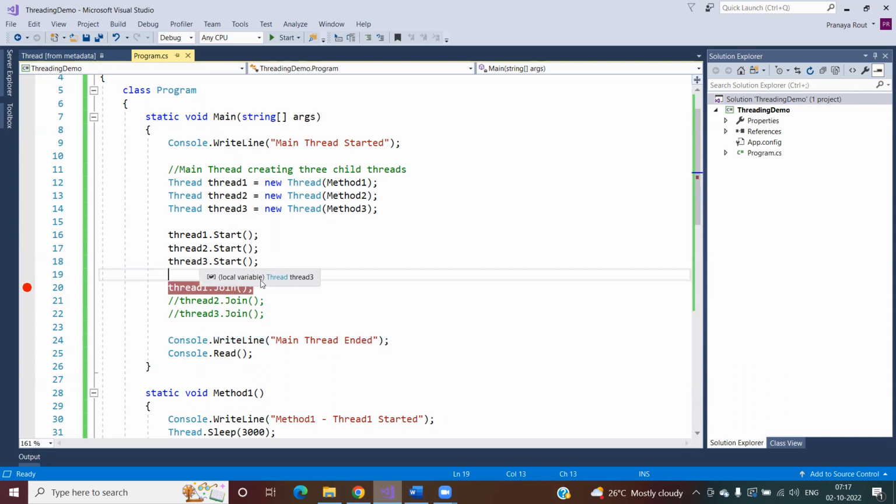See, when your thread starts executing, in this case, when you call the start method... To use join, you need to use start first. Obviously, if you are not invoking the start method, is your thread going to execute?